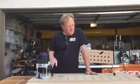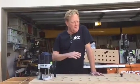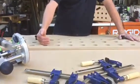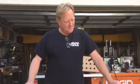Okay, now I'm going to start on the third row of holes and the fourth row of holes. It's going to take me a few minutes. I'm going to get them all sucked out, do them twice, and then we'll get back to you in a second. Okay, now we're five holes over, and I don't know why, but this is my favorite part of doing this: now we get to flip the jig and drill that last row that we used as our alignment guide in the very first place.